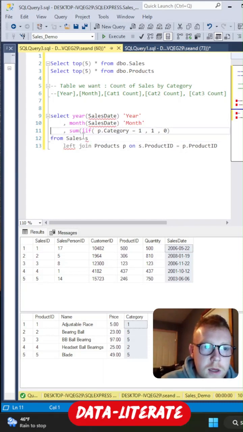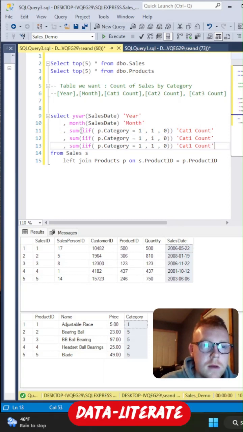So we're just going to plug a sum calculation around this. We'll wrap it again and close it up. We'll then name this, and we'll just say category 1 count. We'll be able to now just copy this formula and just change out the category for those other two. So we'll just copy and paste. This is going to be 3, this is going to be 2, and then we'll just come back over here and just change these values.